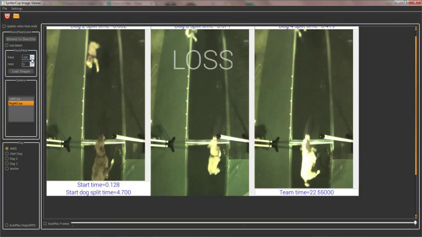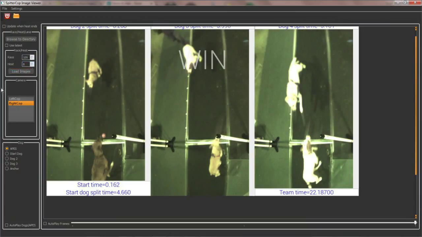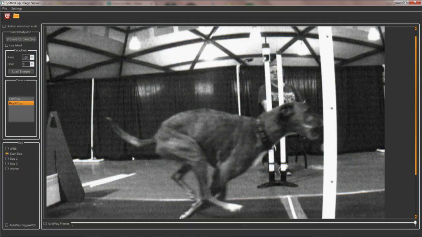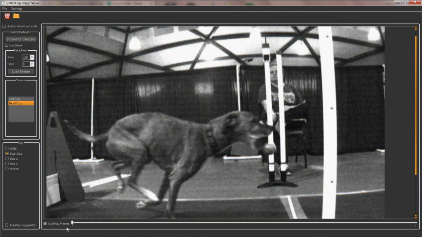Let's go back to heat 8. The right side, the start dog. And yes, APES shows the start dog spitting it. If we go to the side image view, let's autoplay the frames so you can see it there.